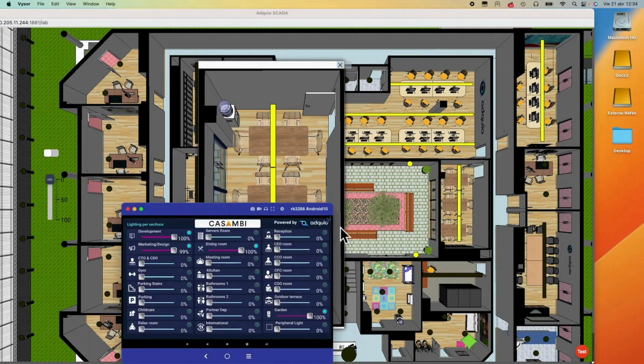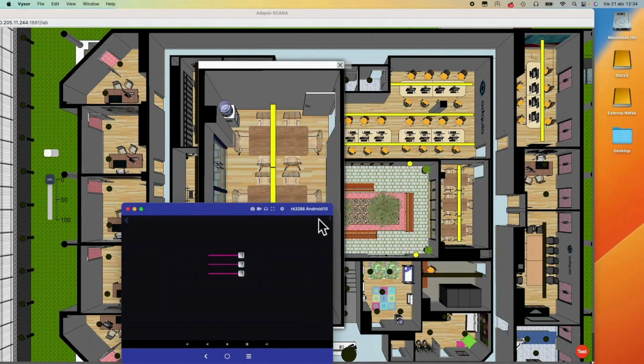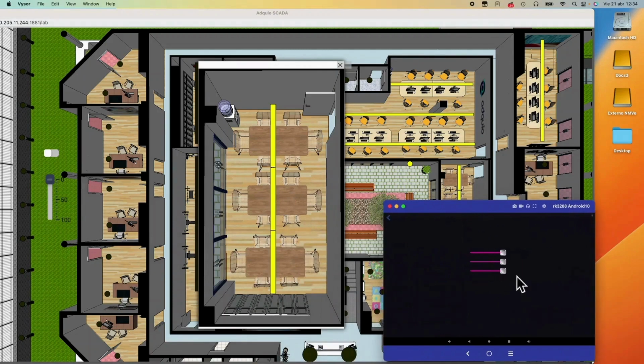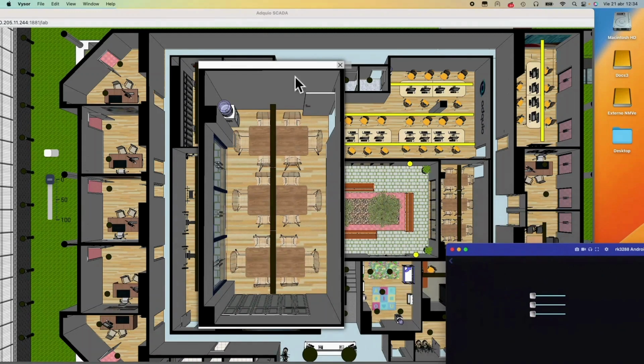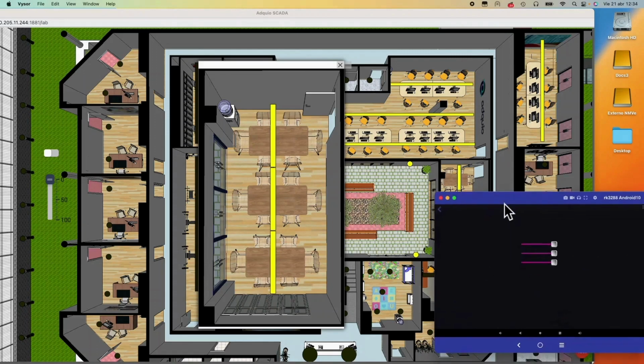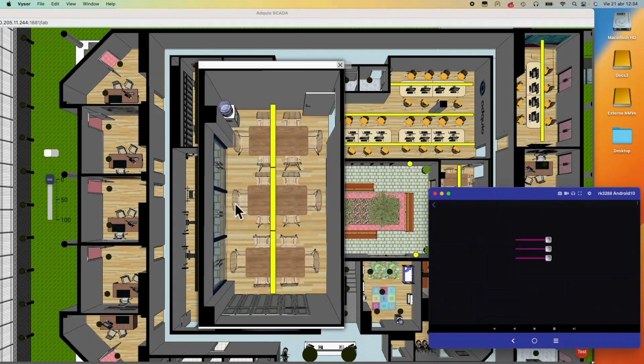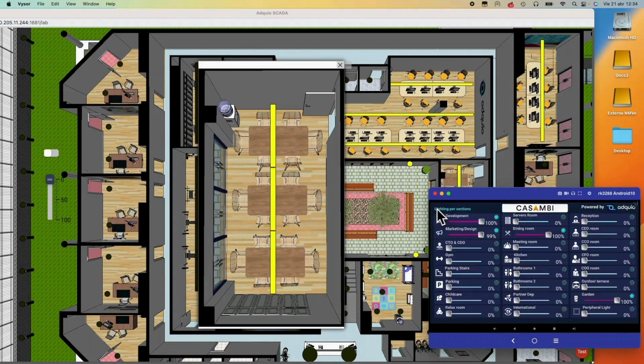If I go back to the active screen, I can click to go to another control screen where we have no design. It is simple to teach how it works. And let's see that I can manage the lighting separately, each luminaire individually. And I'm seeing it both in the SCADA of this particular room and general of the building. Therefore, we have the control of luminaires individually or the control of luminaires at group level, if I enter the specific control for that room, as is this case. Then we return to general control and we can manage the lighting of these rooms at the group level.